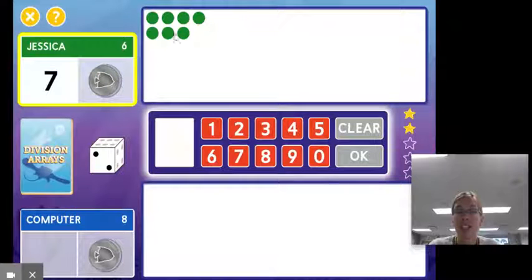Now this is not an array because it doesn't have an equal amount in each row. This has 4, this has 3. I can't do this array. So I have to take this counter that makes it not equal and just put it randomly over here. Okay, now right here is an array. And how many do I have total in each row? I have 1, 2, 3. 1, 2, 3. So my answer would be 3.